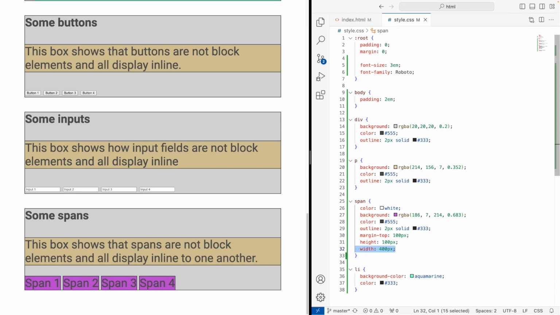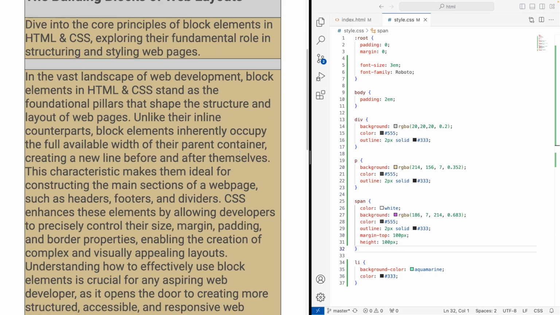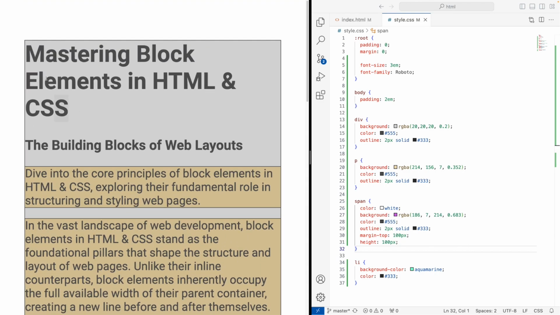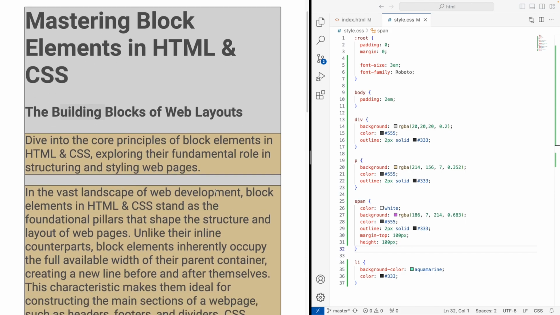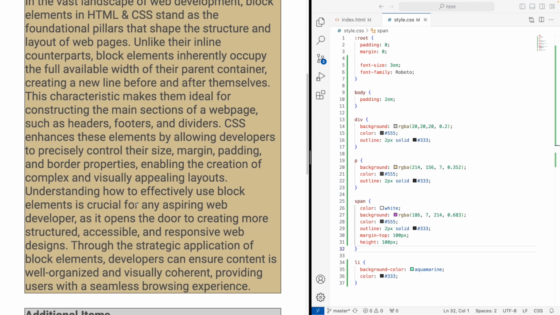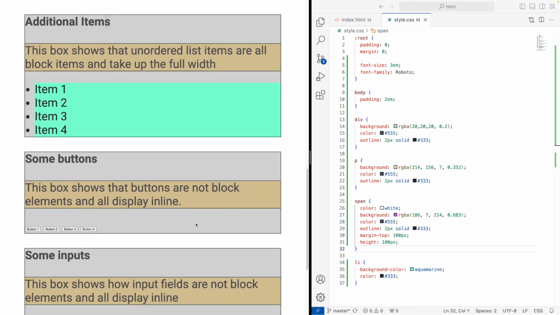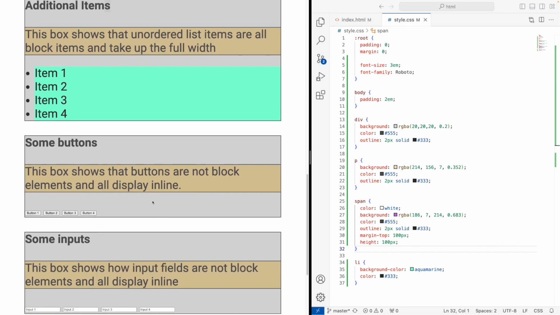Now the padding is a little bit of a hack, but you saw that it went over the top of the other things. So this is all you've got to remember, is that something inline. We're not talking about inline block, we're just talking about inline, so display inline. Okay, so all divs and headings and paragraphs, lists, so unordered lists and ordered lists and list items, these are all block elements, and they will take up the full width. This is the fundamental information that I wanted to pass on in this one video.